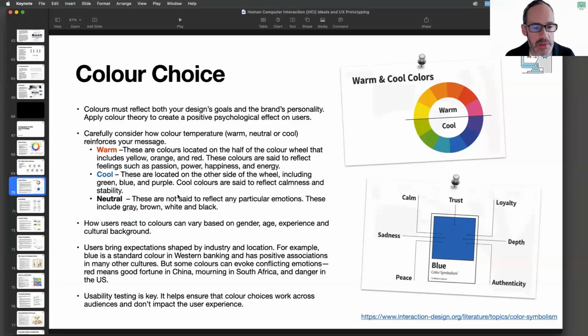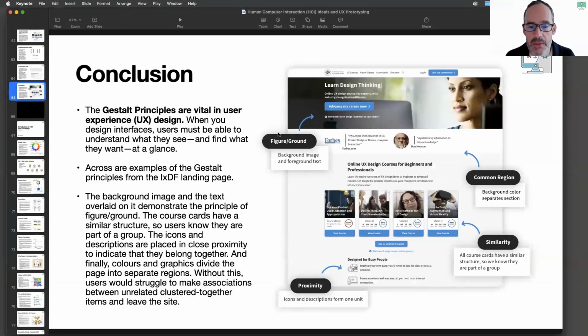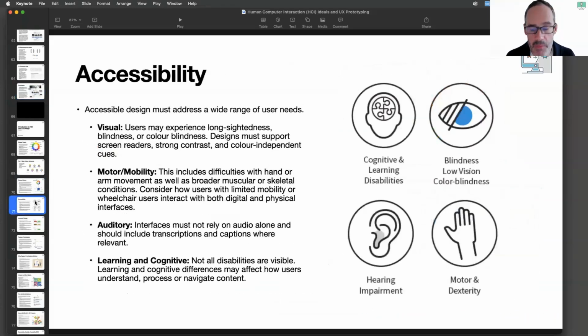Try and apply what you've learned about color theory. We also did some work around placement and these Gestalt principles in the lecture before last. But color theory, super important. As many of these things as you can mention will be good.